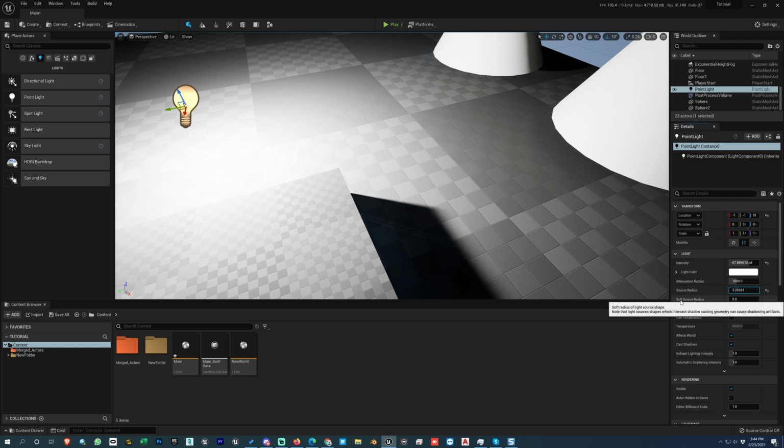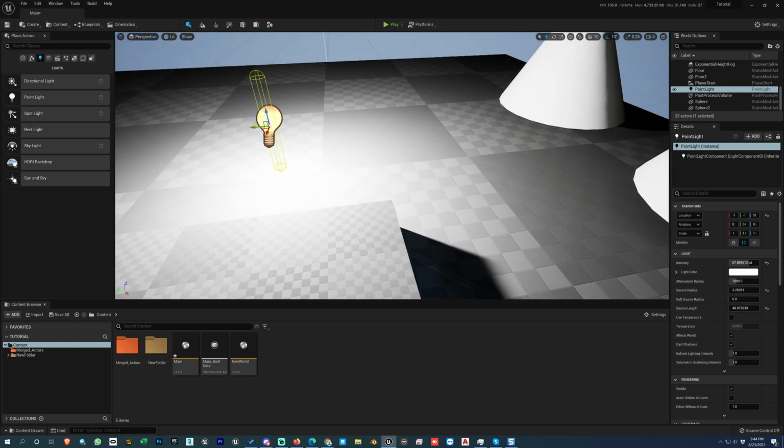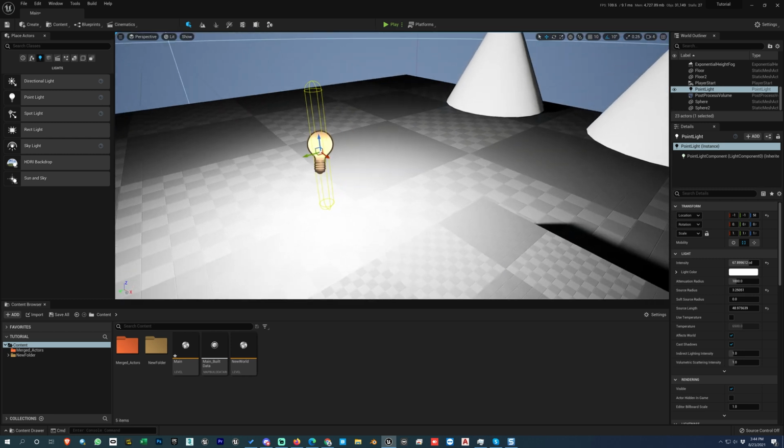And then this is soft source radius. I have never used this one, so we'll skip it. It's never used, and you can ignore it completely. But the source length is something important, though it only matters in a point light, because if we increase the source length here, you can see that it starts to behave like a tube light. So the light is being emitted from this whole surface now, and it has some radius and some length also.